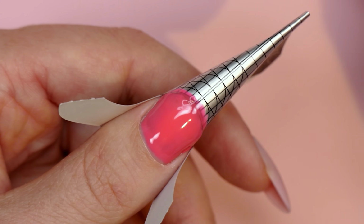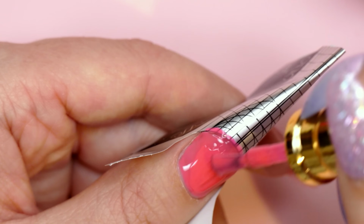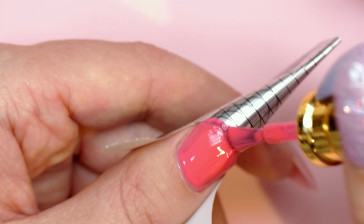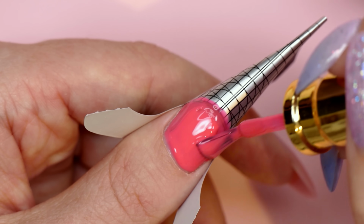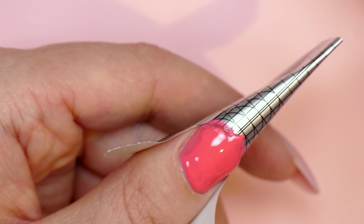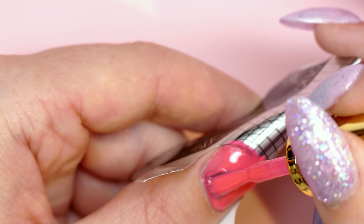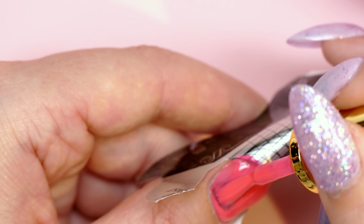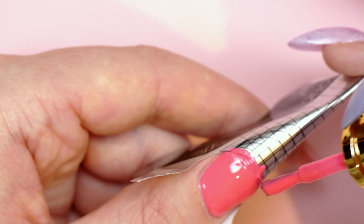Okay, so now I'm going to do my second coat of color. This time I'm going to try and get an even more perfect application so that I've got nice, solid, opaque color. You can even get a little bit closer to the cuticle area if you want to. I'm just doing a quick and dirty tutorial for you guys today, so if you want to get crazy with the Russian style, getting it ridiculously close to the skin, super duper clean.